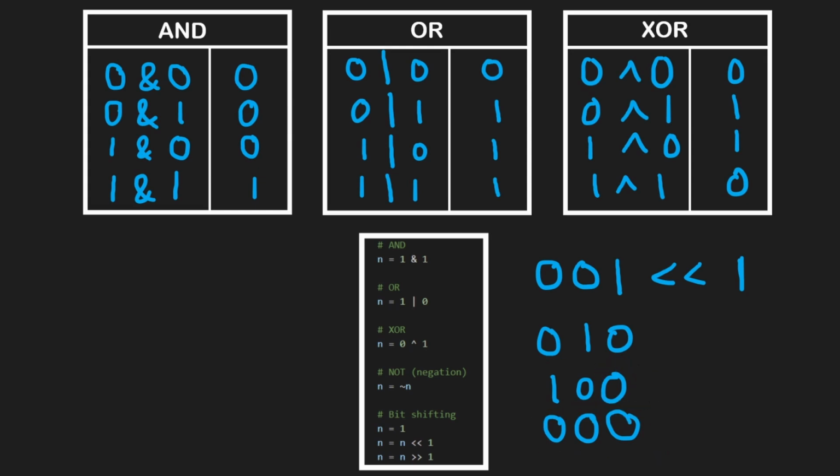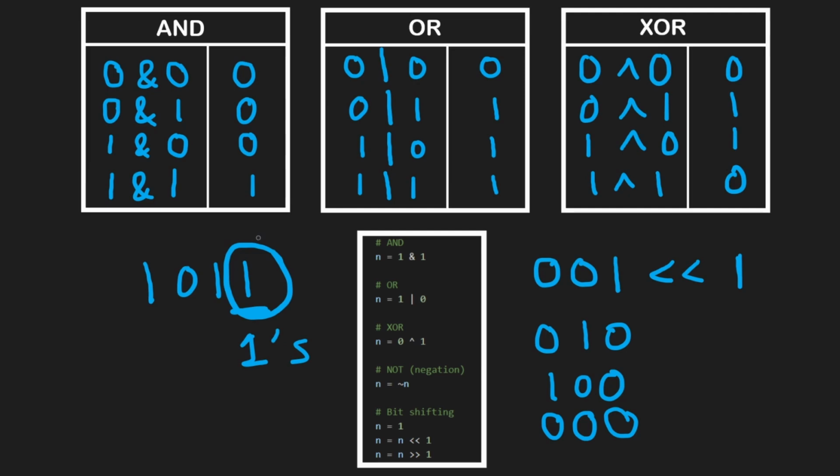Now, one thing that's very important when we have a binary value, let's suppose we have 1, 0, 1, 1: this is the ones place, right? This tells us how many ones we have. That's how numbers are represented in binary. The next digit is going to tell us how many twos we have. So this is the twos place, then the next digit is the fours place, and the next digit is the eights place, and it keeps going like that.